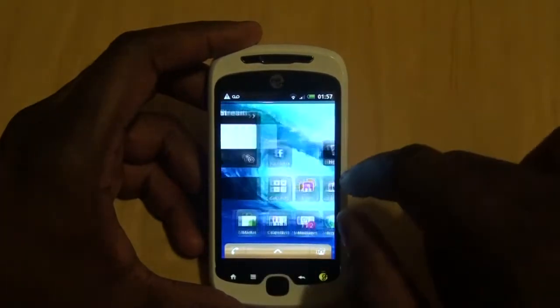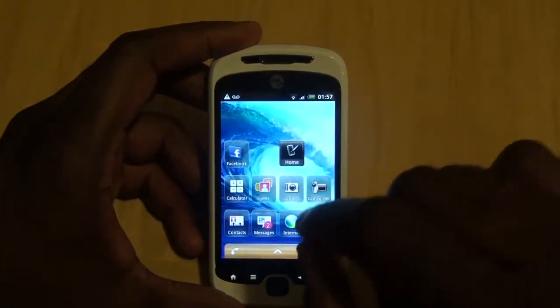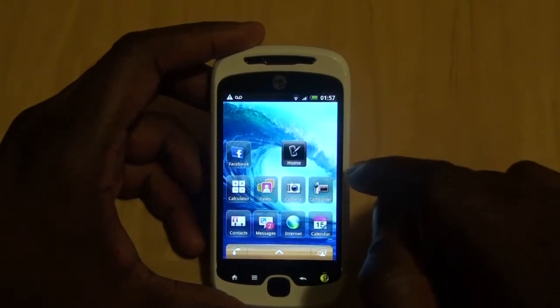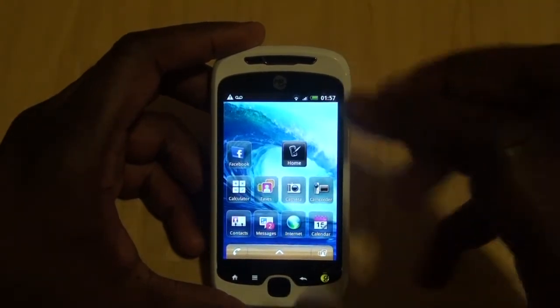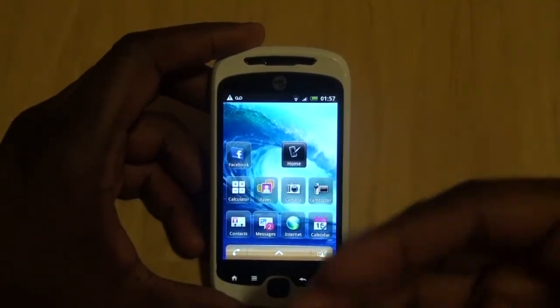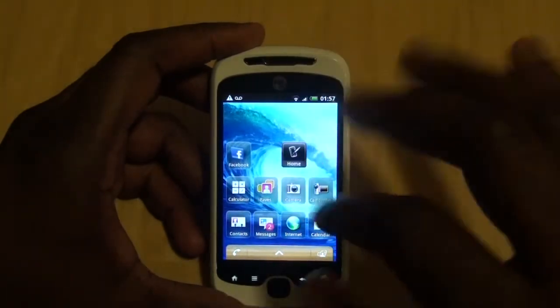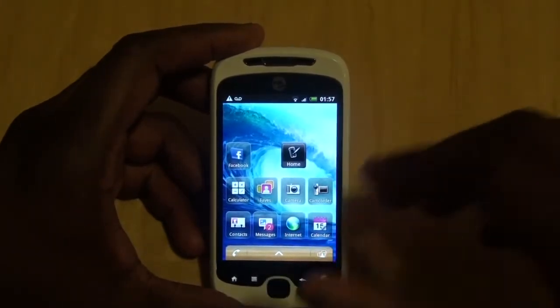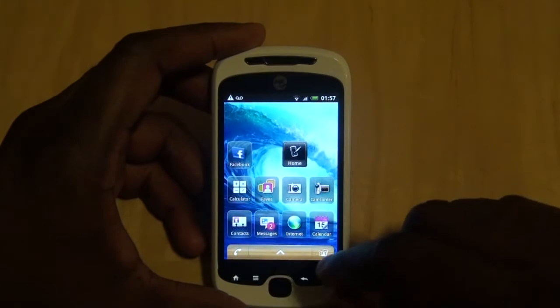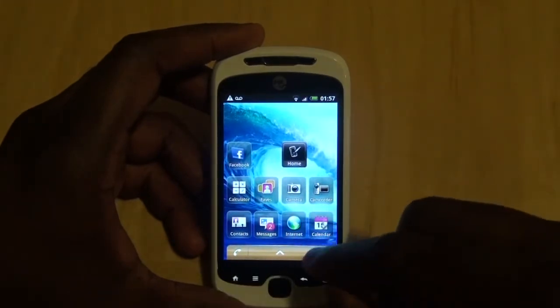Again, like I said, there are a few differences here. Other thing you note immediately is that your icons have this kind of bubble wrap around them. This is T-Mobile's way of making it simpler to identify and look at your icons and make things a little different. So it's just a different feel from T-Mobile.